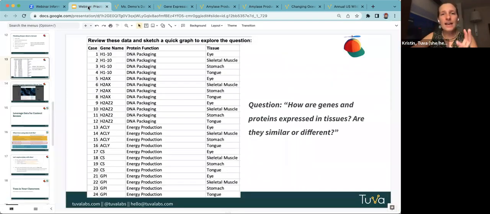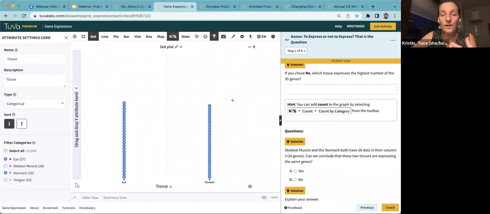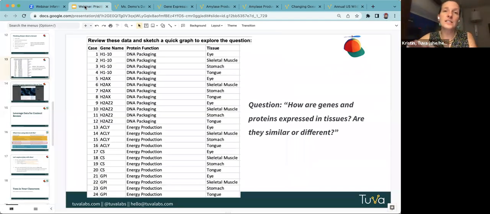But getting at this, there's multiple ways that we can get our students working with data. Very often we have them looking at a graph or just looking at a table of data. Sorry, I'm going back and forth, not to make you dizzy. But how can we think a little bit differently, outside of the box? Rather than just looking at this in a table, can we make a two-way table?